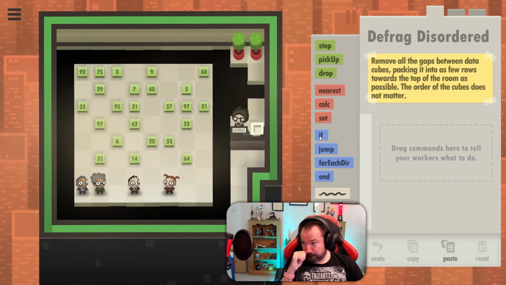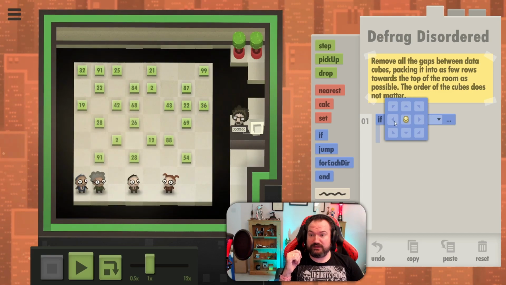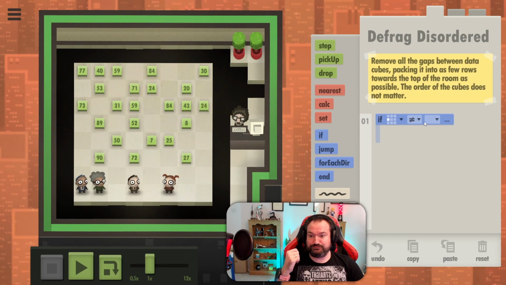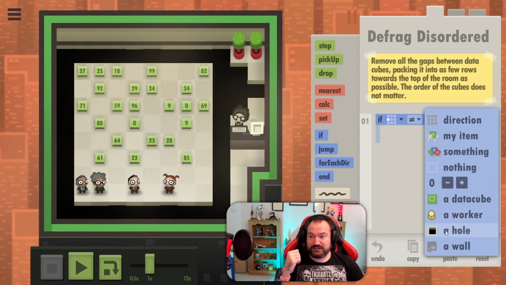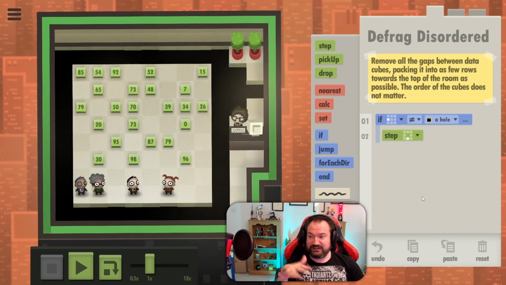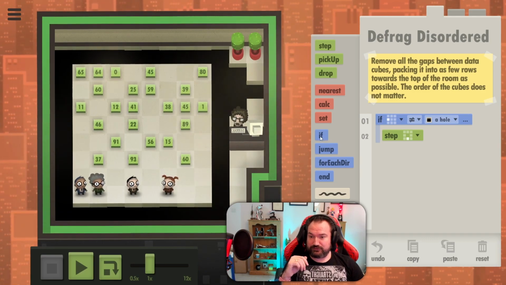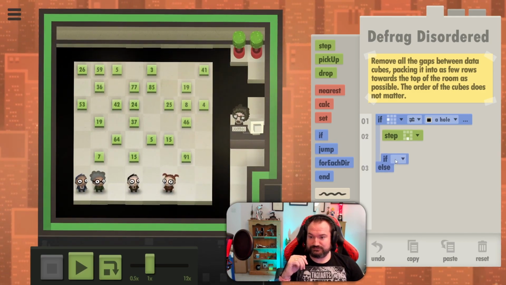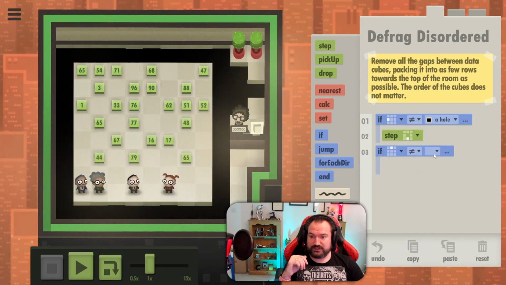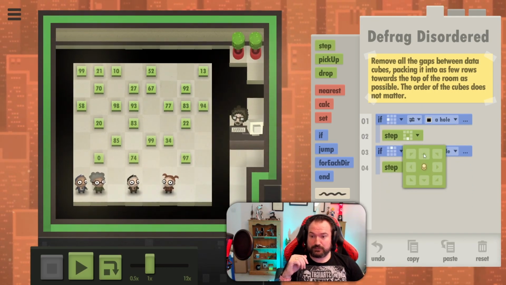Yeah, I reckon so. To get everyone else out of the way, if what is to the left of you is not a hole, get out of here, right? We only want one person. You, my friend, for as long as what is above you is not a hole, you are going to step up.